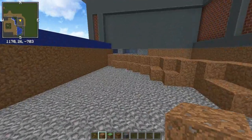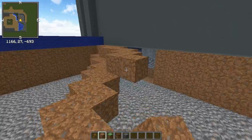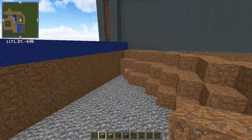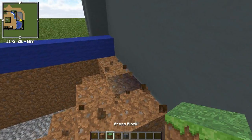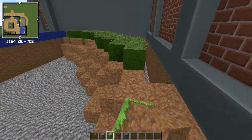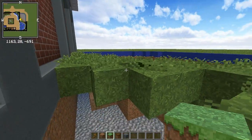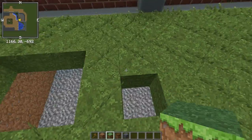I know a lot of people do like realism with Minecraft zoos and stuff like that, and I'm fine with that. I like a bit of that myself, especially with biomes and stuff. But when it comes to animal count, it's Minecraft. They don't care how many of them are in there. For these crocodiles, are they gonna care that there are like 9 or 10 of them in there? Nope. They will be happy as, I don't know, crocodiles. They'd be super happy even if there were like 20 bajillion of them in here. So I think we're okay if I stick a few more in here than would be naturally reasonable, because at the end of the day, it's a video game. Who cares?